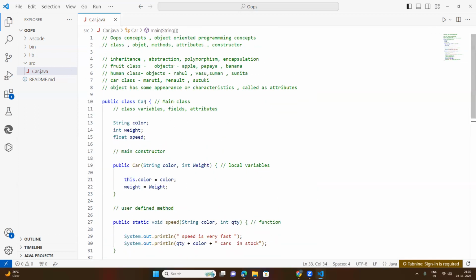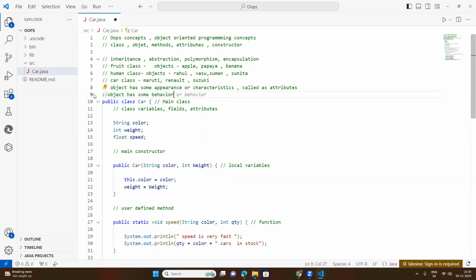So I have explained in today's class the object I have created, the methods, and how I have accessed that method. What is a method? As I told you, every object has some appearance and characteristics, which are called attributes. The same object has some behavior.